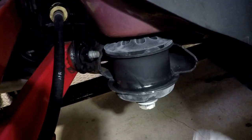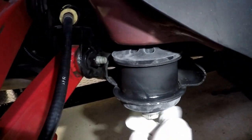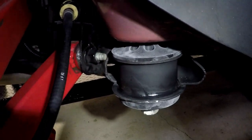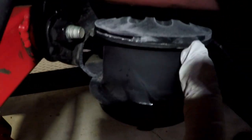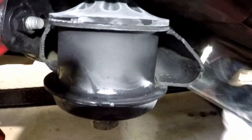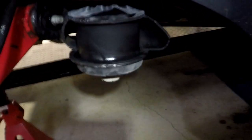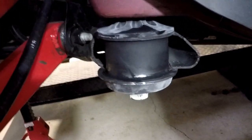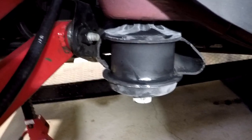The top just slid in, and it was rocking there a little bit. I ran the bolt up a little bit, and then I put the car down on it, and it just pushed it right in. So I just want to make sure that it's sitting flat all the way around, and it is. I'll show you on the other one, so you'll see me actually do it in the video. So I'm just gonna keep that about 8 turns and then go over to the other side and do the other front and show you some of the stuff I didn't show you on this one.